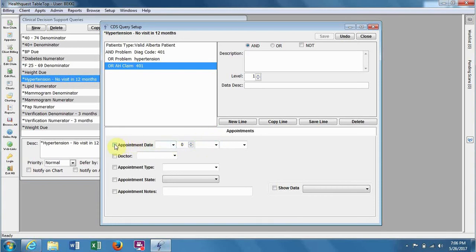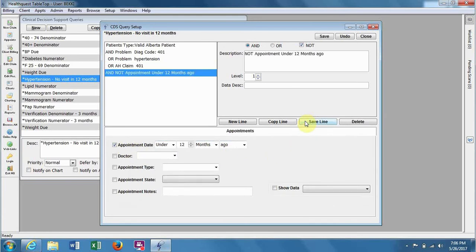And let's put appointment date under 12 months ago, and we're going to want to use the not function because we want people who have not had an appointment in the last 12 months. So we'll hit save.